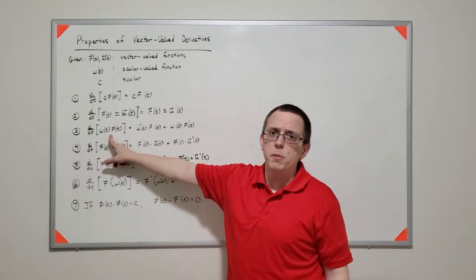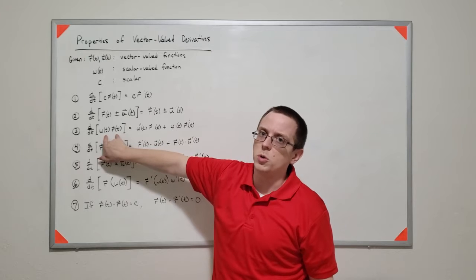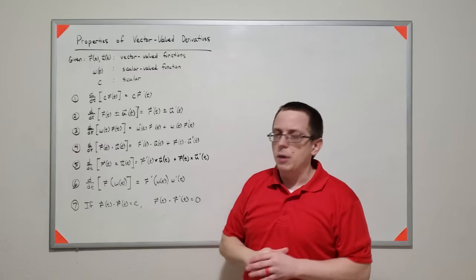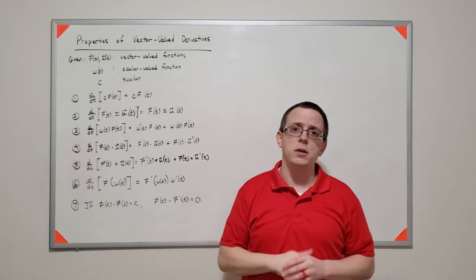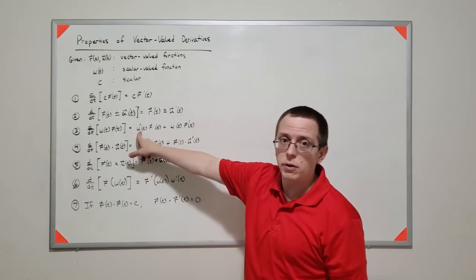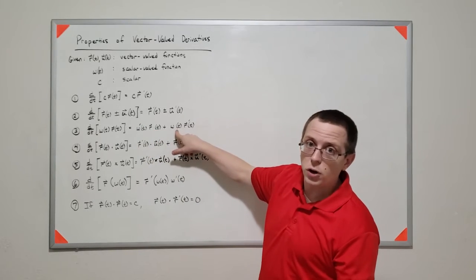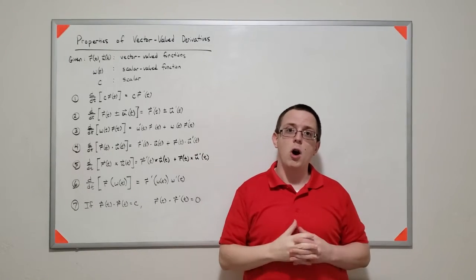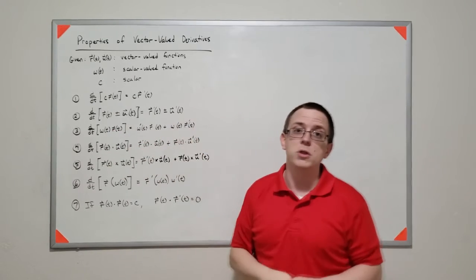Something, again, you probably would have already done. The third one should be familiar to you. In this case, instead of having 2 scalar functions multiplied together, we have 1 scalar function and 1 vector function. But what we find is that the structure is almost identical to what we expect in a product rule of 2 scalar functions. We take the derivative of the first, multiply the second, and then we add that to the first one times the derivative of the second. So we just perform a product rule as normal, but instead of these being 2 scalar functions, one of them is a vector function.